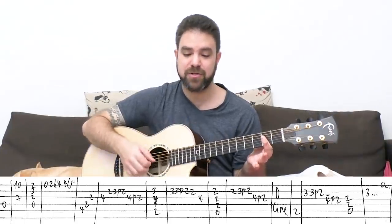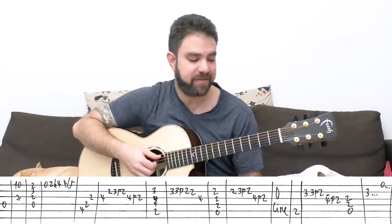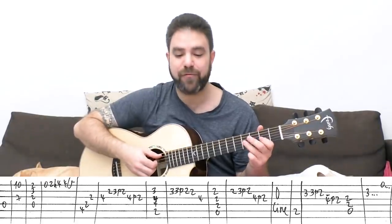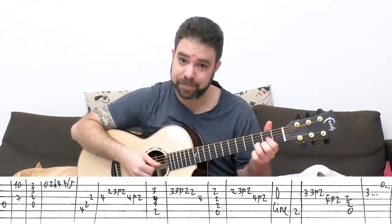Again, strings 2 to 5. Then again, the same notes, slightly different. 2-3 pull off to 2 on the 2nd string, 4 pull off to 2 on the 3rd. Then the D line again.